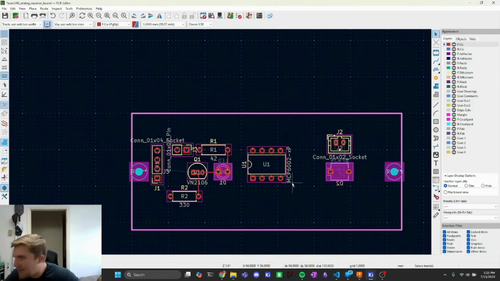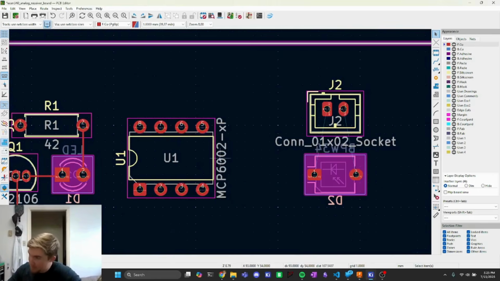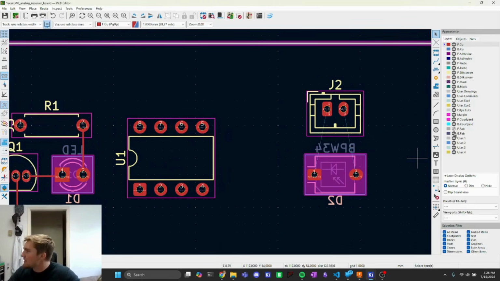Do you guys see all this annoying, awful gray text? I hate it. It's useful sometimes. It doesn't actually show up on your board. The yellow text is the silk screen. That's what shows up on your board. This gray text is called, I believe, fabrication drawings, right? Yes, the fabrication drawings. If you send this out to get built and assembled by a PCB guy, they like to see these so they can judge your design, and also make sure you're putting stuff in the right place, kind of a double check. We don't need it though, so we're getting rid of it.